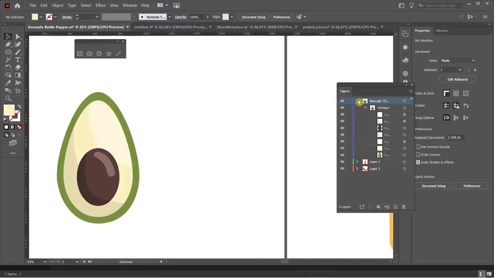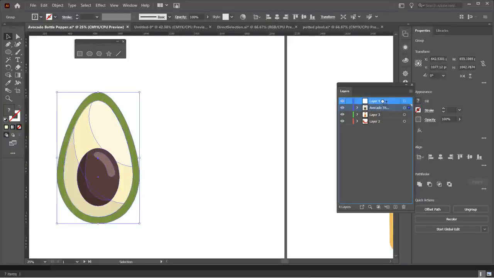First thing that I'm going to do is duplicate this. So I create a new layer down here, and I'm going to duplicate this entire layer by holding down the Alt or Option key and simply clicking up and putting that in there. That's great. I now have a duplicate of this layer, and I'm just going to call this Avo Trace.